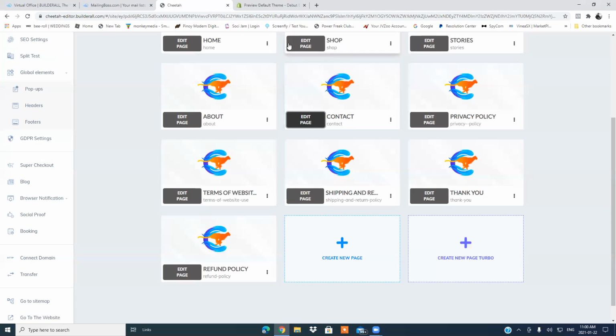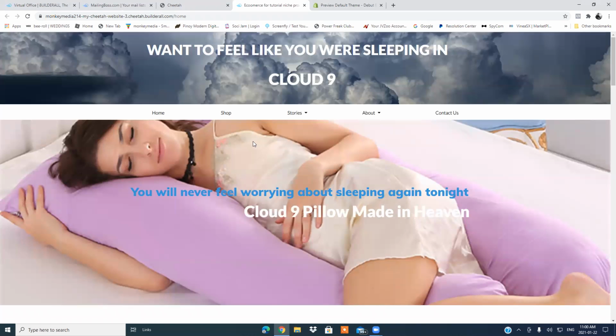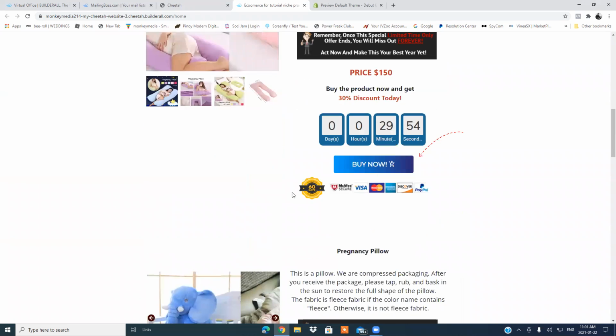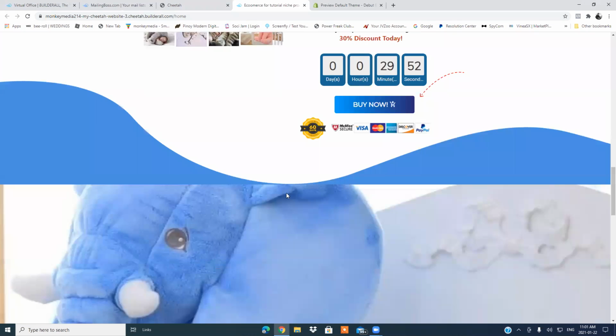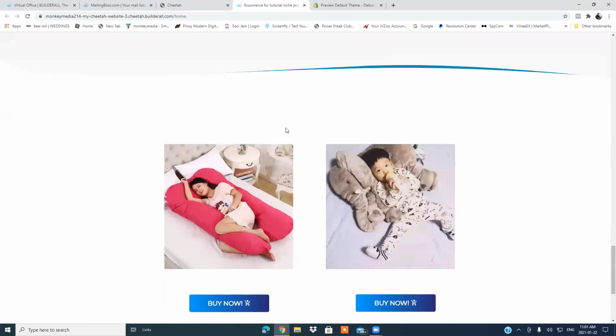There you go. So we got everything. We set up everything here. Not gonna worry about the privacy policy, terms of service, shipping, the thank you page, it doesn't need to be there. And let's check this out again. So basically, the home page is literally done. Okay, we're done with the home page, and it looks good.